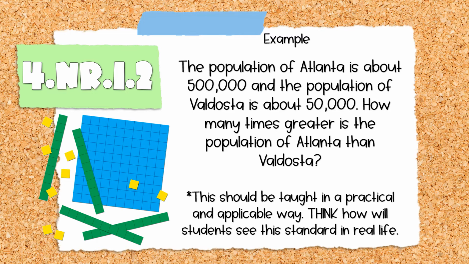Questions like this help this standard be taught in a practical and applicable way. The whole idea is to think, how will students see this standard in real life? I also included an image of base 10s because that is a great way to introduce this standard. Students are going to need a concrete understanding of numbers and how they change, and base 10s show a perfect example of what's happening as the digits are moving in a number, particularly when you look at your ones block comparatively to your 10 stick, comparatively to your hundreds flat, to then your thousands cube.